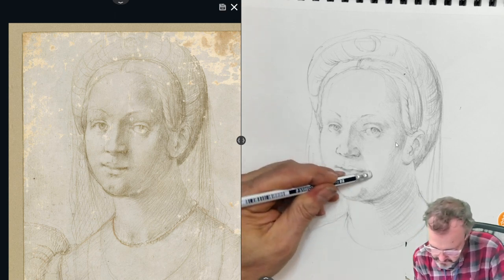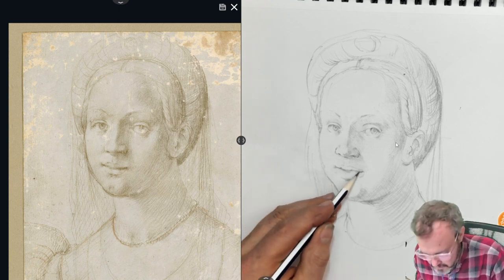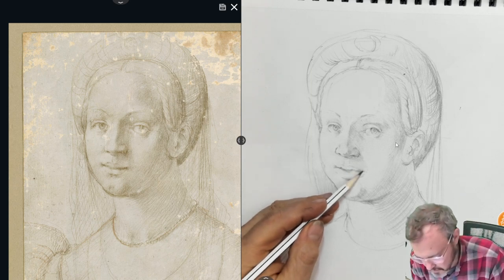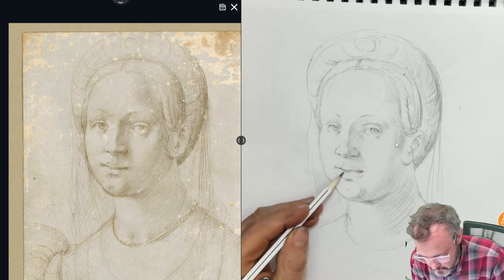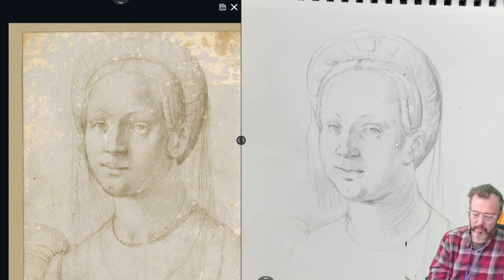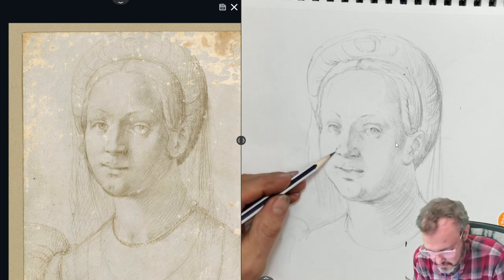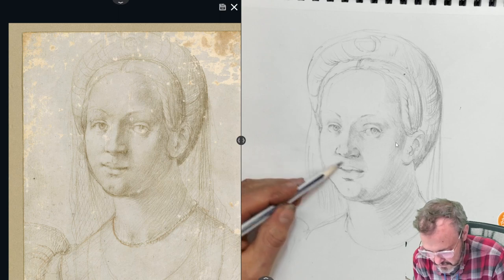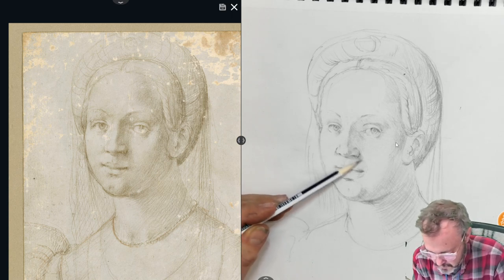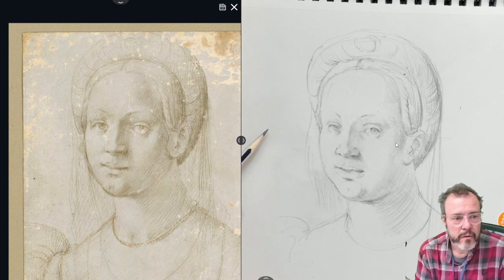there's a funny asymmetry in the mouth because she's pulling this corner up and this side is more relaxed. And so what we end up with is a mouth that's almost symmetrical left to right, even though in this three-quarter view, as you know, it really shouldn't be. In this view, we should be seeing a lot more of this side, which is what I drew. But that really threw me off.